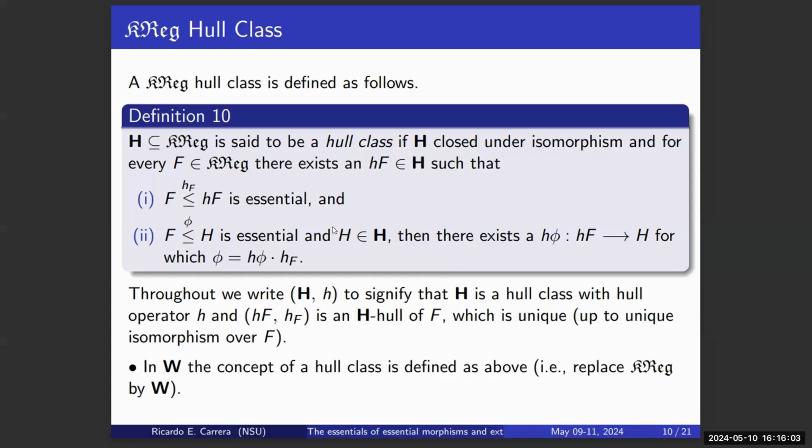If you look at the way that this is written and you think about it for a little bit, you can see that an H Hall is nothing more than a reflective subcategory if you just restrict yourself to the category of kReg frames with essential maps. So you're basically looking at a reflective subcategory in that category. And so this is the one that has the most general, categorical flavor to it.